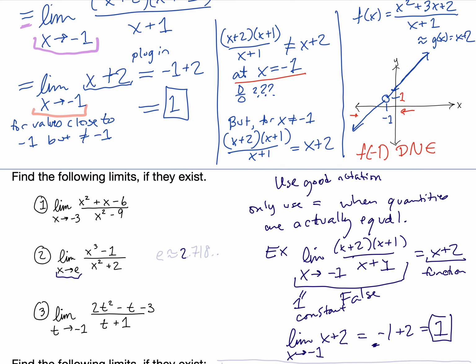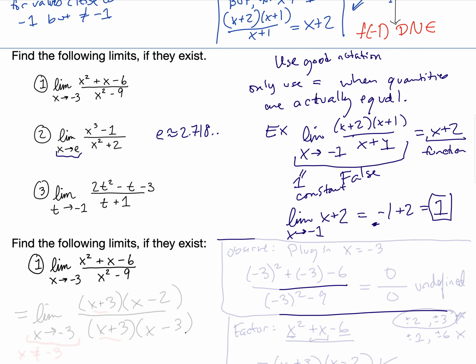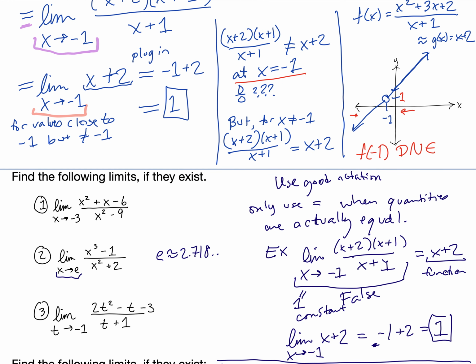One last thing to note is just here, this is the limit as x goes to e. So e is a number kind of like pi. E is close to 2.718... It's a special number. We'll see later in the course some of the reasons why it's such a special number. So pause for a moment and try those on your own, and we'll talk about them in just a minute.